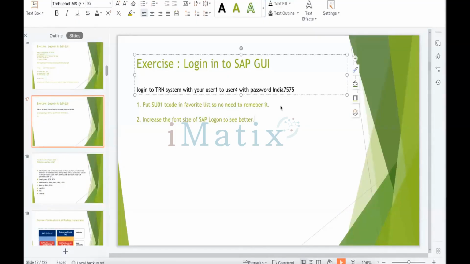You may want to increase the font size because maybe you are using specs and you want to do some personalization.